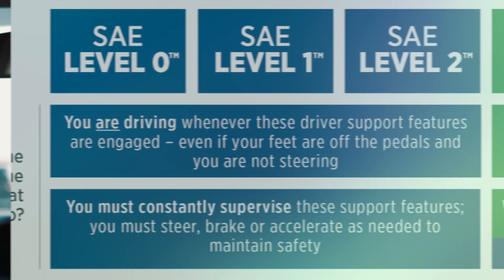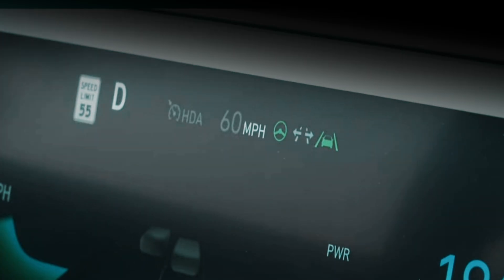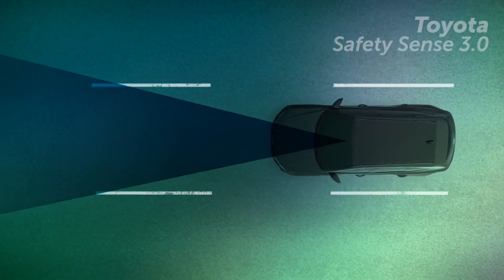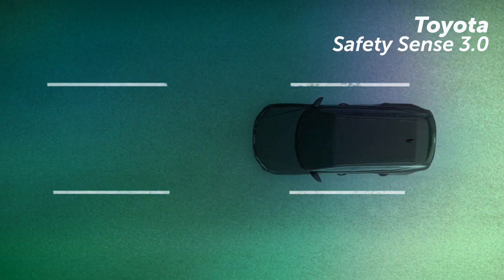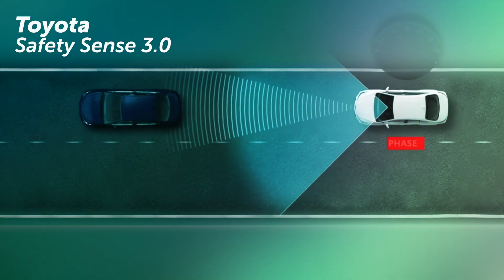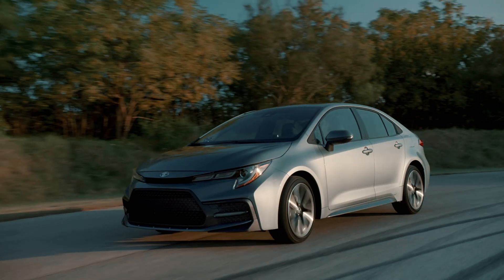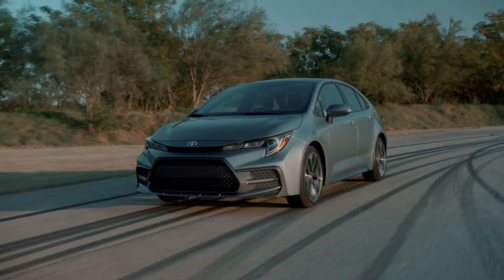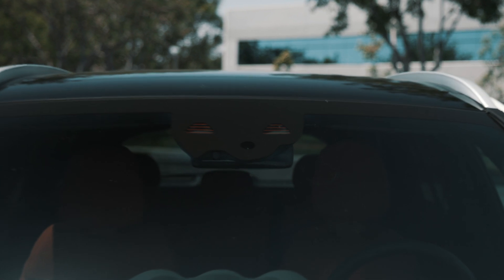The next level covers most vehicles sold today. Though your hands are still required on the wheel and your eyes on the road, these vehicles will be able to actively adjust your cruise control speed to maintain gaps between you and other vehicles, while also at the very least alerting you or nudging you if you start to drift out of your current lane when no turn signal has been activated. Level 1 vehicles can also utilize features like autonomous emergency braking and rear cross traffic braking to bring your vehicle to a complete stop to avoid collisions. You'll find features like this standard on vehicles even at the very low end of the price spectrum, but note that not all features that qualify for level 1 assistance are standard on every vehicle. You may have to pay a little extra to get some of them.